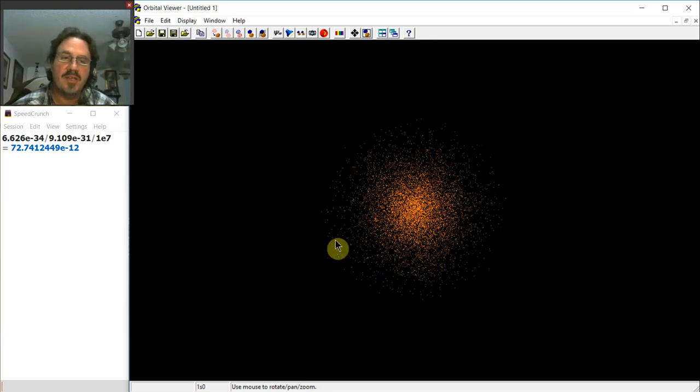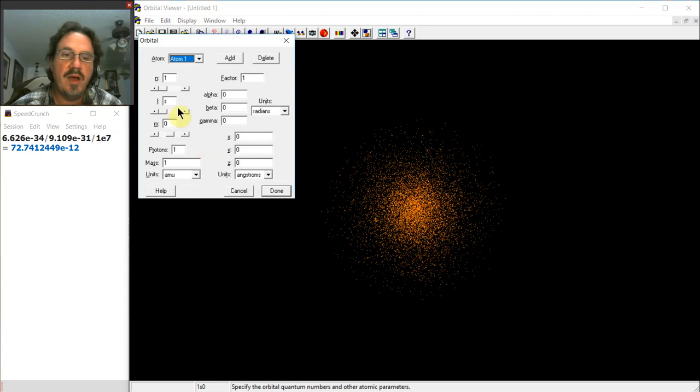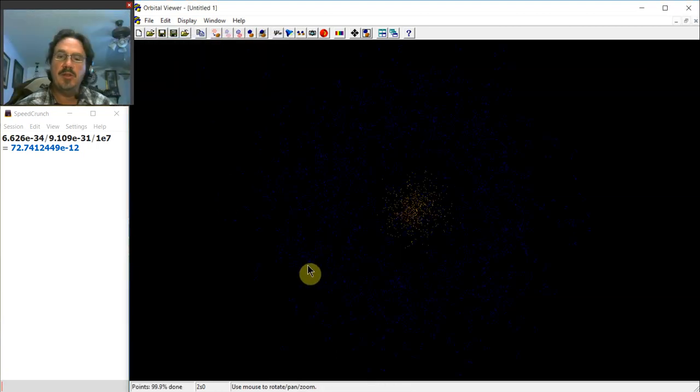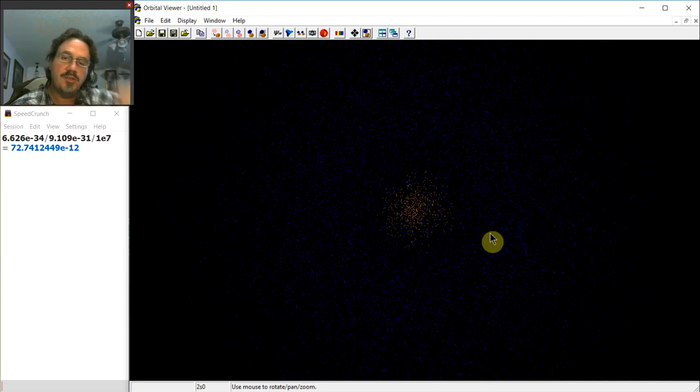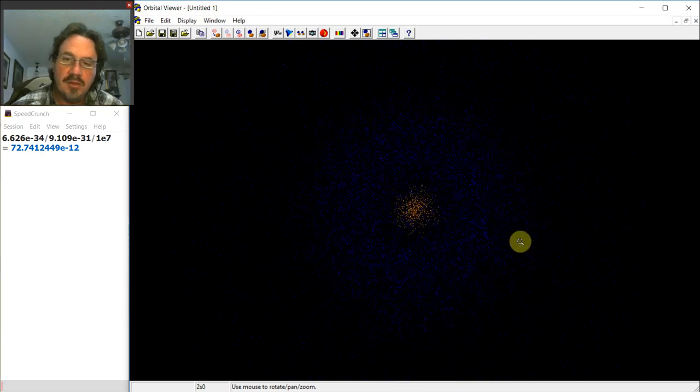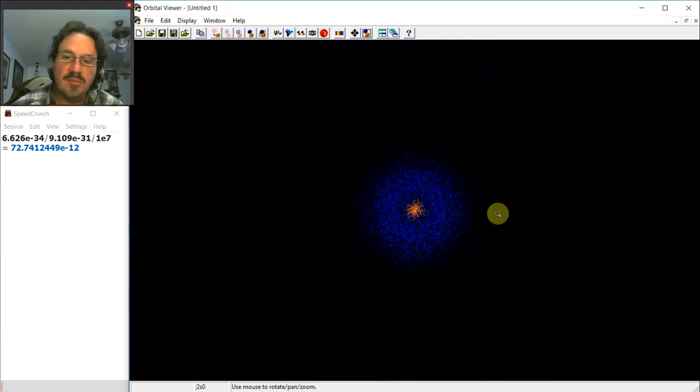Makes perfect sense. Now if I switch this to a 2s, remember, we go up to the 2 level here, we said it's like a beach ball inside of a beach ball. And so here it is. We got this much larger, first of all, you can see. I didn't change the scale yet. This one goes all the way out here. And then we got this orange kind of in the middle. They're showing the 2 different humps, essentially. Let me zoom out here so this is a little easier to see, perhaps. All right, so you got this inner one and this outer one. But again, if I rotate it around, it looks the same in all directions. This is a sphere inside of a sphere.